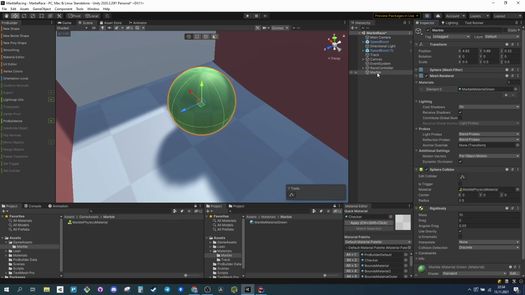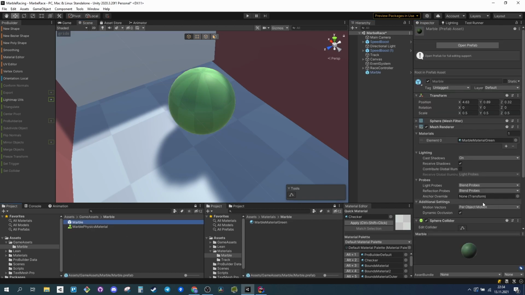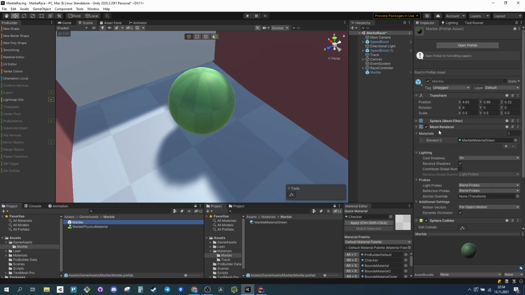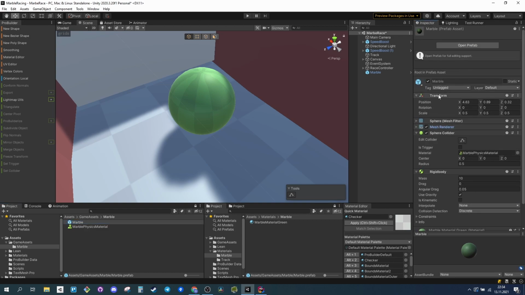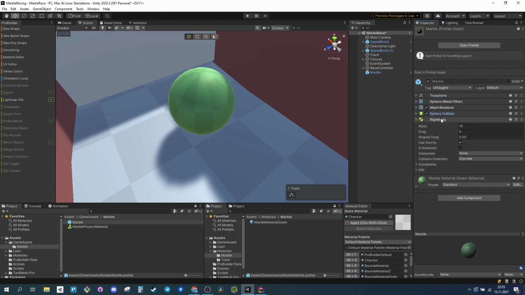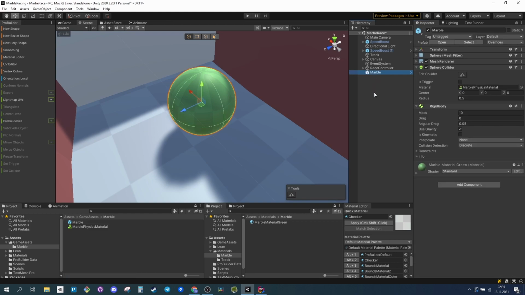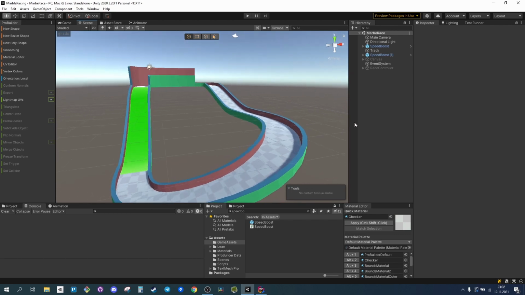Assign the physics material. You can drag the marble object from the scene, from hierarchy window to your project window, and this will create a prefab out of your marble so that you can use it for other marbles.